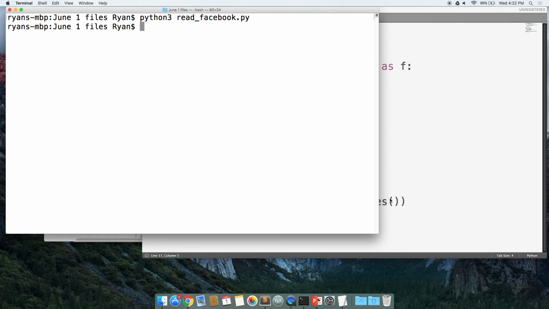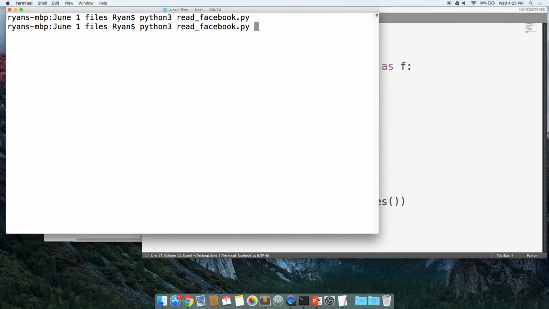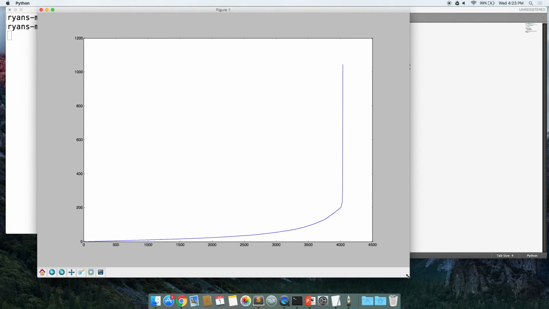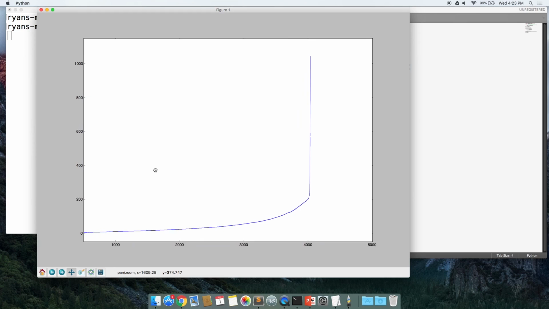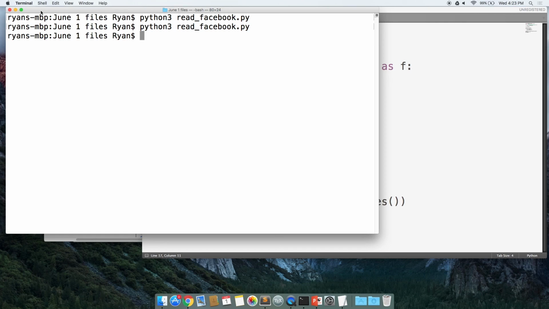Did a figure appear? No, right? So what's going on? What happens here is that we didn't actually show the plot. So if we call plt.show, I think this would work. All right, yes. So it gave us a figure, right? So we can zoom in and do whatever we want with it. But what do you think happens when I try to exit out of here? It just closes, right? So in order to make that figure again, I need to regenerate the entire figure.